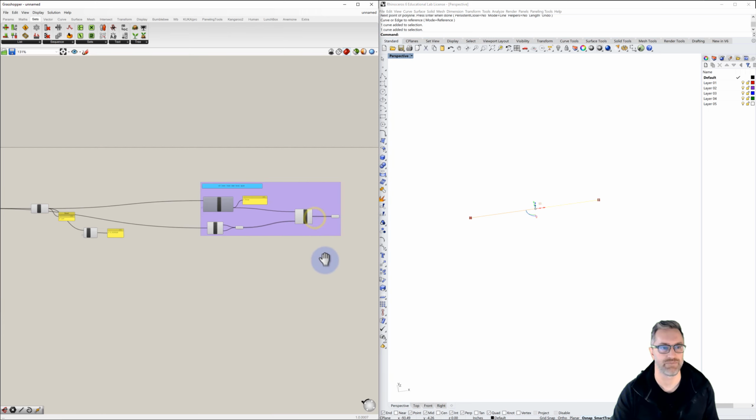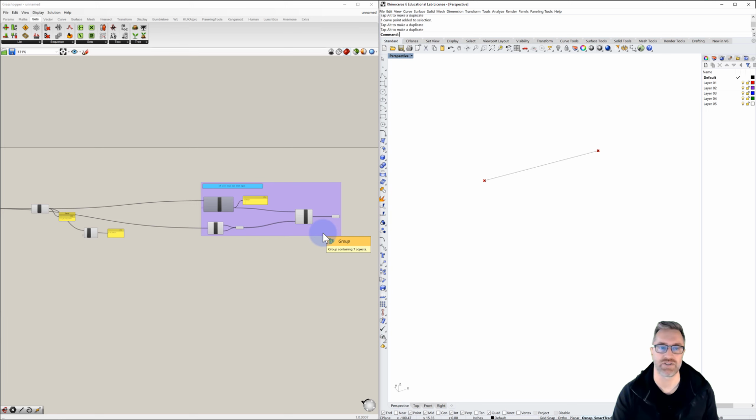So first of all, we want our beam to have some thickness. And so if I move my points in space, and move them up a little bit, and we have this beam.